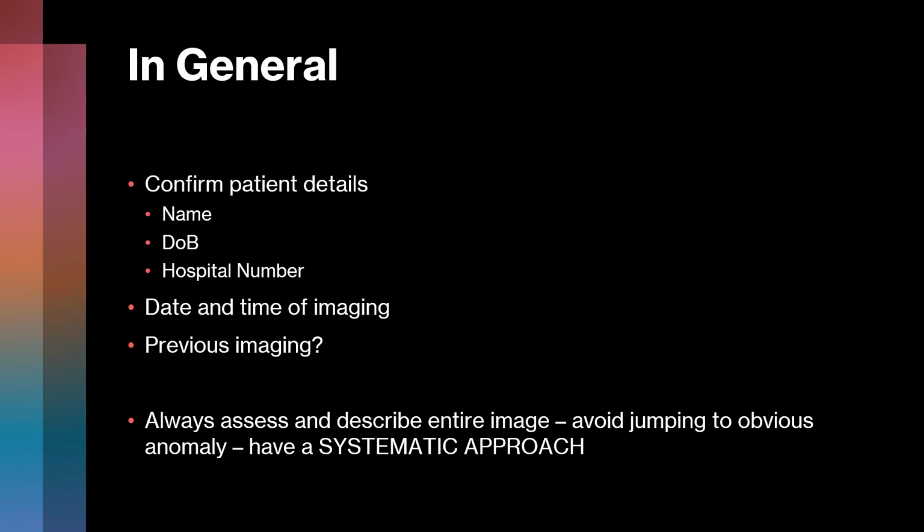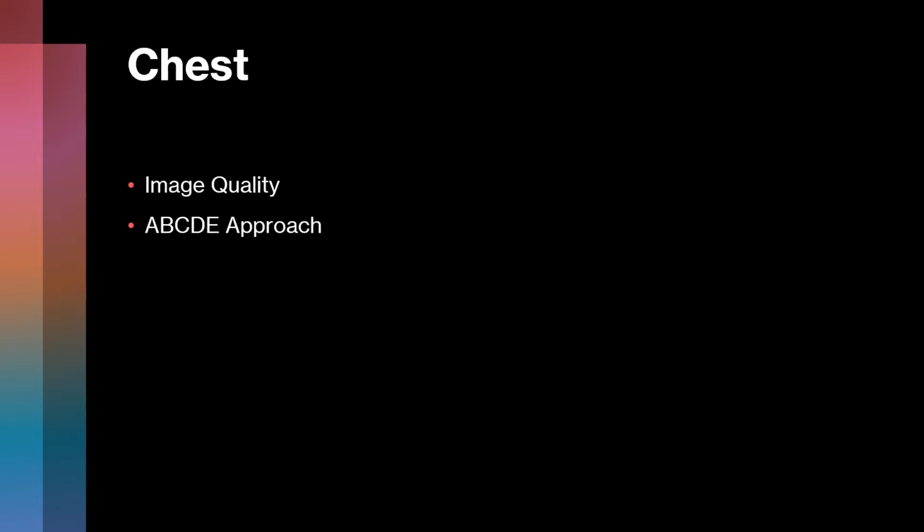Just in general, always confirm the patient details with their name, date of birth and hospital number, including the date and time of the imaging, and compare it to any previous imaging in case there have been any changes. Never jump straight to the obvious anomaly unless you are asked what it is. Always have a systematic approach when you're presenting these images, and this will ensure that you don't miss anything.